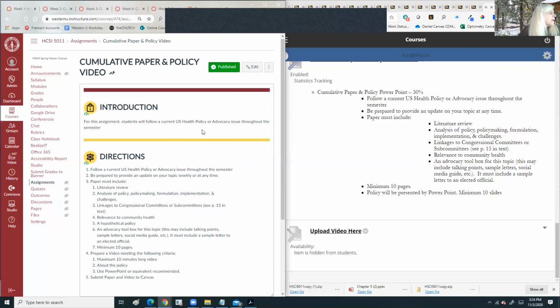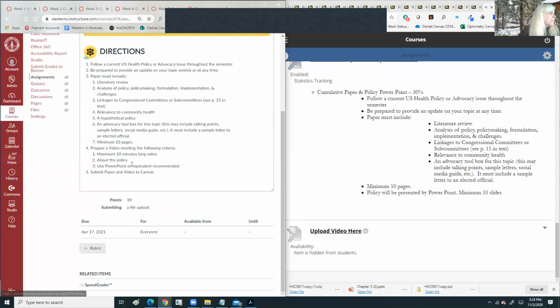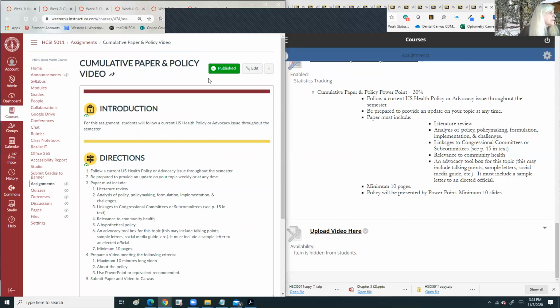And now I think I have all of it. There probably needs to be a rubric here, but I'm not going to include that yet because I don't think there was a rubric in Blackboard. So we can look and see if there are any rubrics.